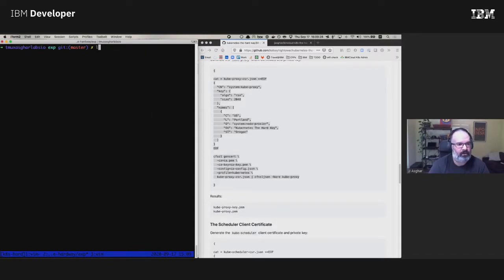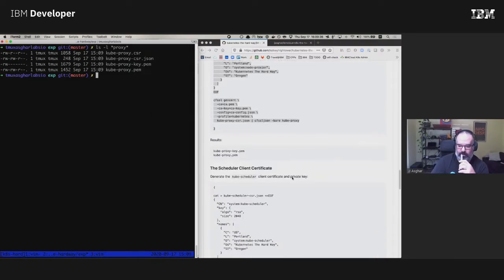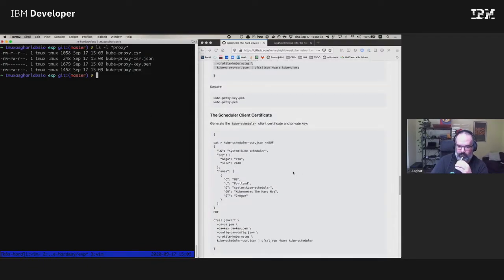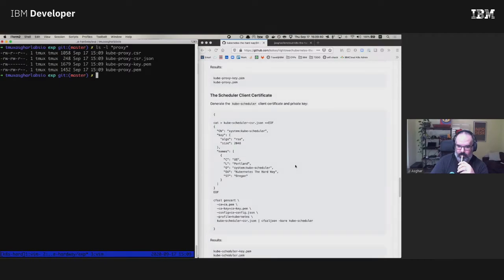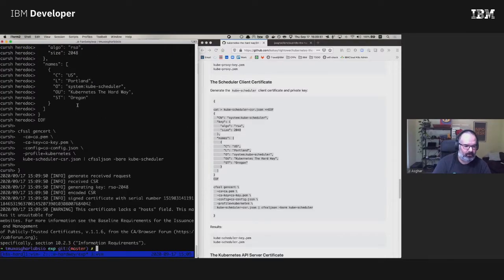And just to verify again, with ls -l proxy. And there we go. We're good to go there. All right. Now we're going to create our scheduler client certificate, which I can trust will do the same thing. But we will just verify that it shows up again. So here we go.